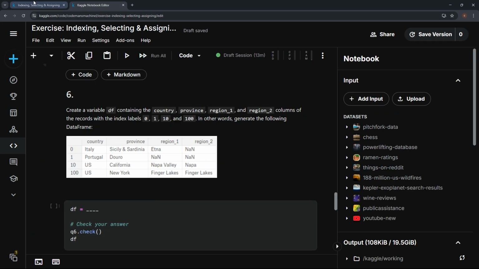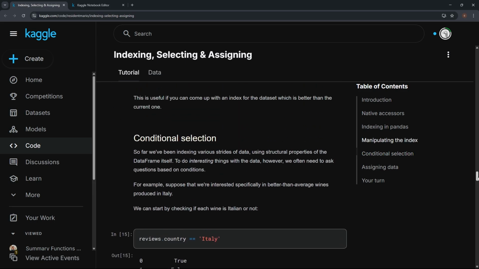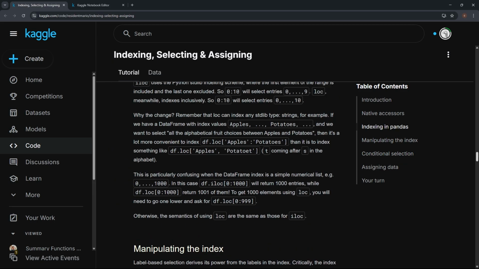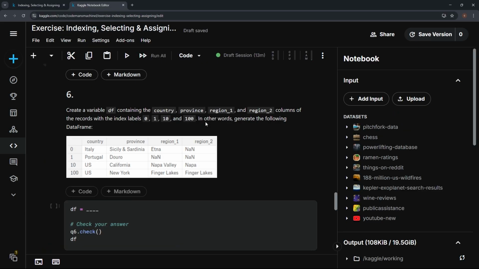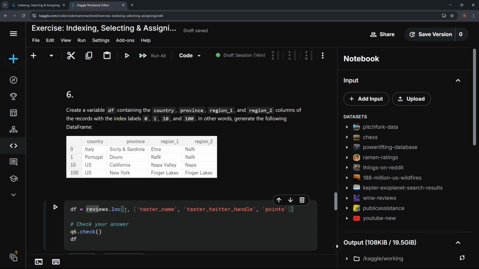Country, province, region. I think it's even easier than that. I think it's up here. I think it's pretty much this actually. So let's take this one. All right. What did it say? These ones here. So let's drop this off and let's manipulate this into what we need. So we're going to need a set of brackets, and we're going to have 0, 1, 10, 100. All right, so we got that first part down.